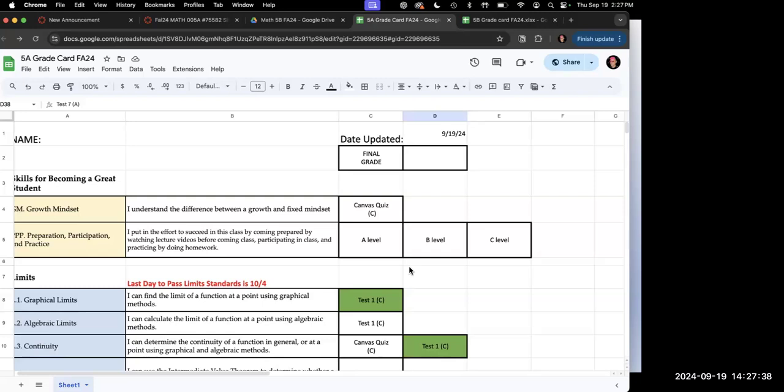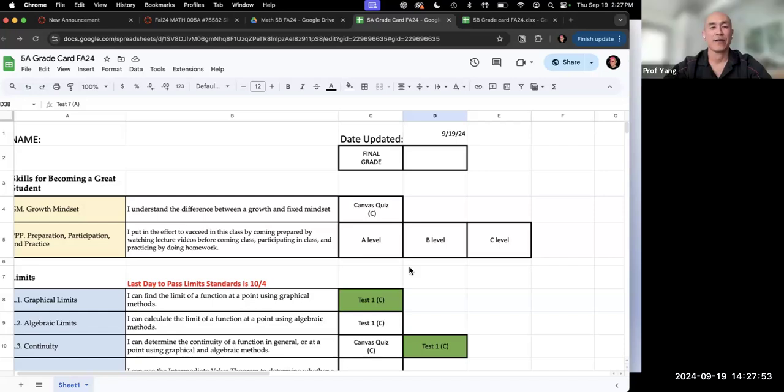Okay, one more, Roger. Do students at some point decide if they're just going to go for a C or a B? Do you ever have conversations with them about what they're going to go for, like choosing bundles for specifications grading? That is a great question. And first of all, I very much like the fact that the questioner mentioned the word specifications grading. I think technically this is more specifications grading than it is standards-based grading.